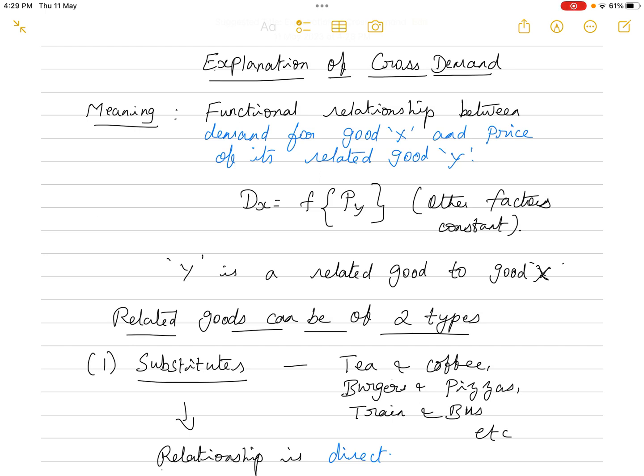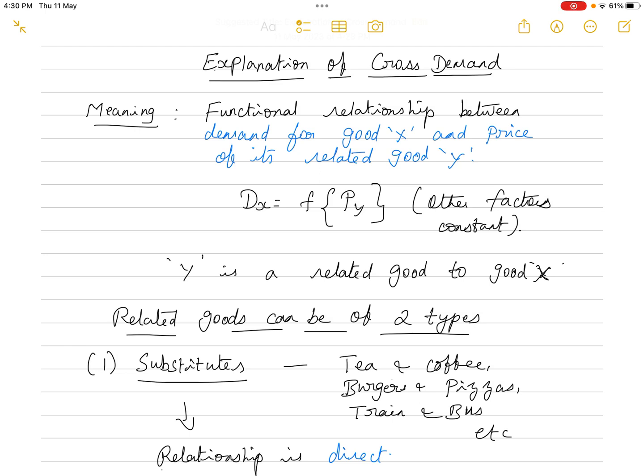See, many commodities have their own related commodities. The related commodities can be either a substitute commodity or a complementary commodity. Whenever the price of the related commodity changes, the demand for the original commodity will also change. If the price of coffee increases, the demand for tea is affected. If the price of shoes increases, the demand for socks is affected. If the price of petrol changes, the demand for cars is affected, isn't it?